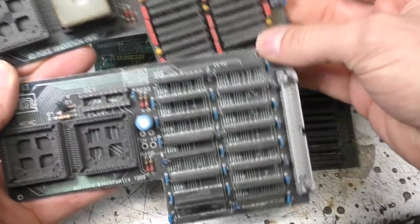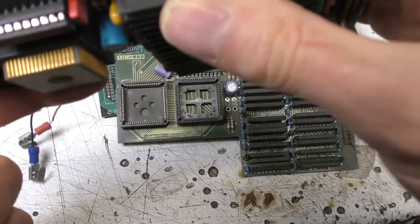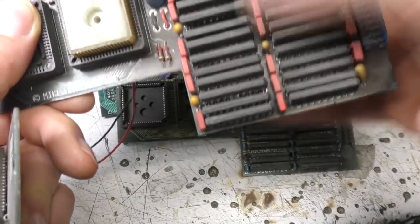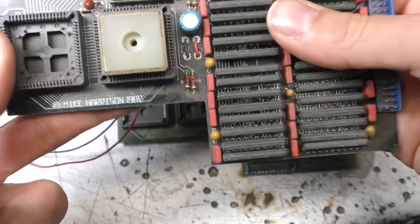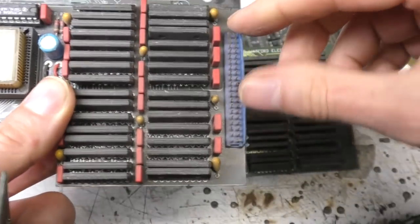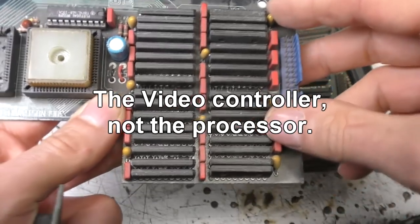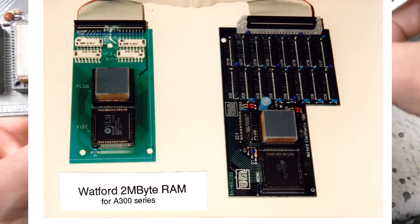So I think these two were for the 300 series, the 2 meg and a 4 meg version. These are using ZIP packaged memory chips, which were quite popular at the time, so you could get very high density on through-hole PCB. Surface mount was a bit of a new thing then, so very few people were using that. And there's a connector here which goes back to pick up the data bus from the processor. I'll see if I can find a photo of that and drop that in.